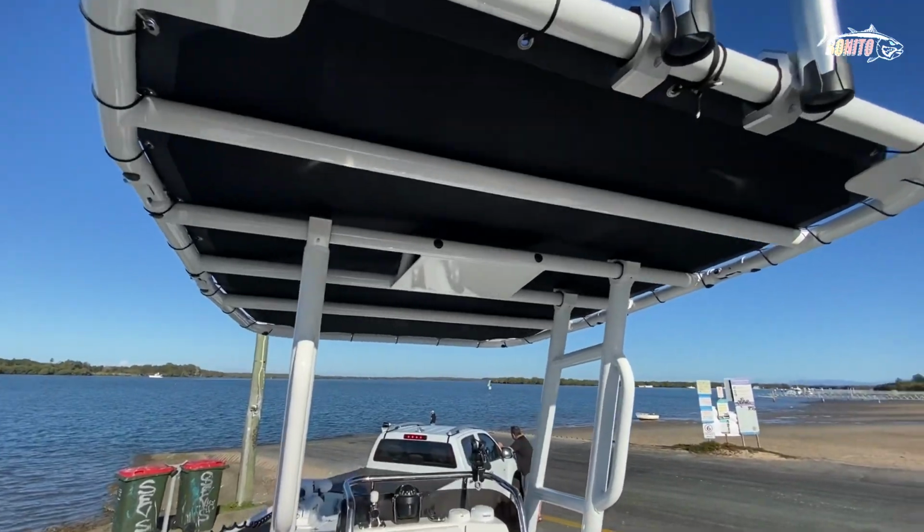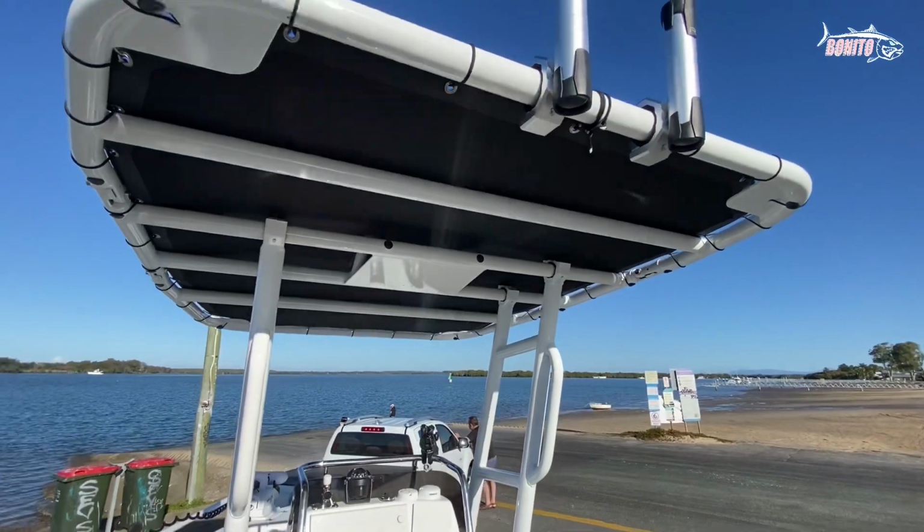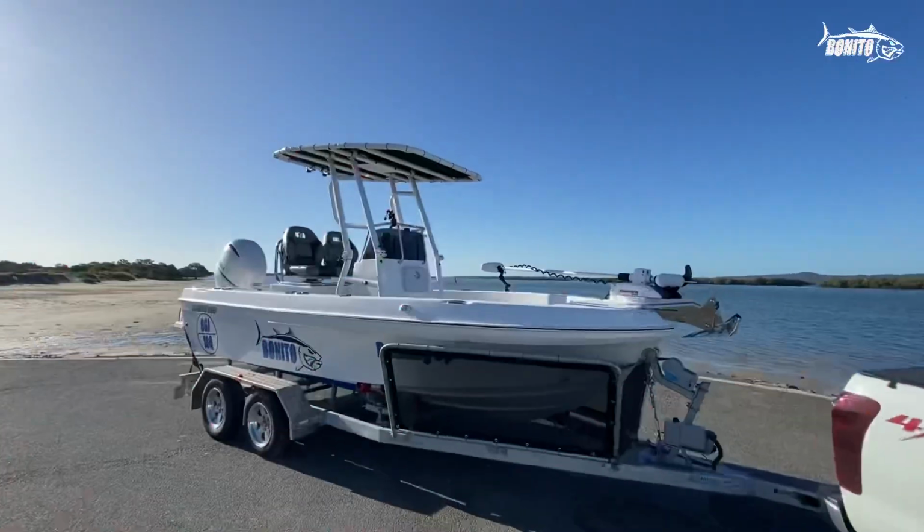This is a beautiful T-top, and thanks for letting us install it, Steve. And can't wait to hear your feedback.